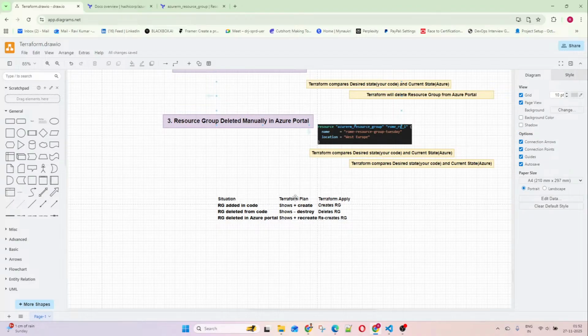This is the situation, this is what we have done, and this is the result after Terraform applying this.